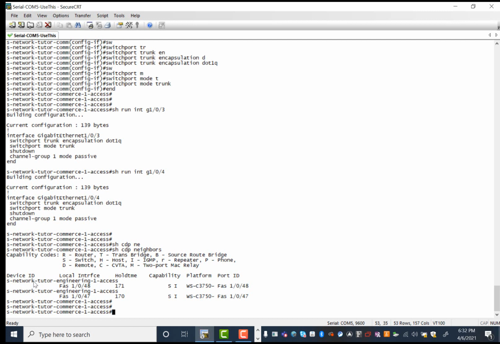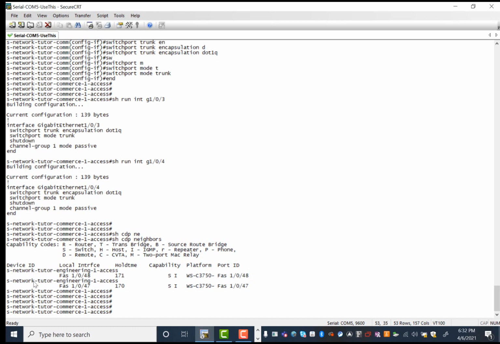That's the engineering, it's a different switch. Now I am at the commerce switch. The commerce switch doesn't have any connection, because I have shut down those ports. Alright, so basically, you have to rely on your cabling.